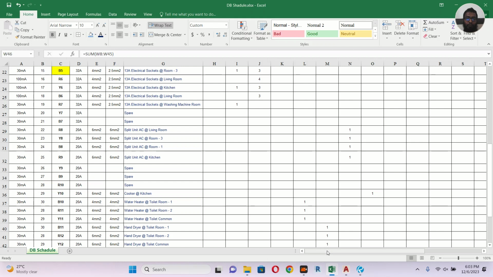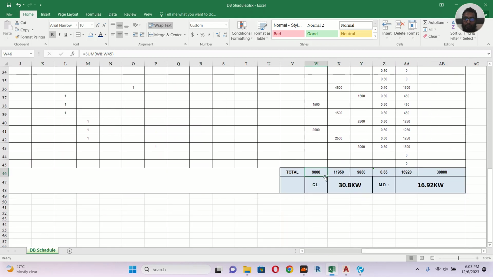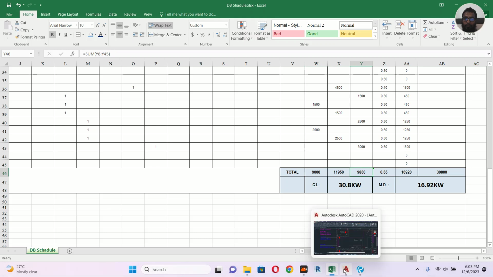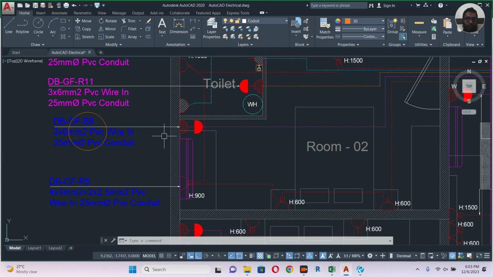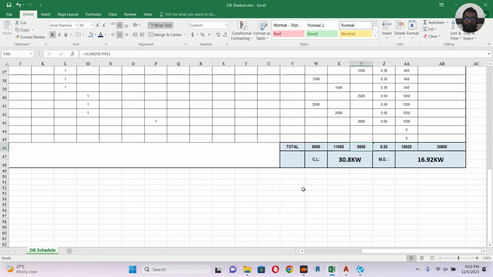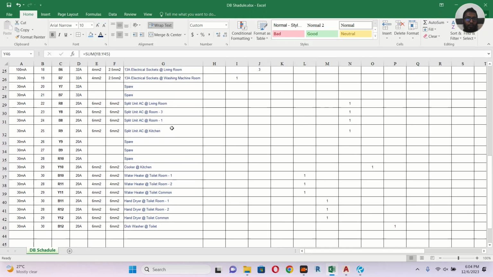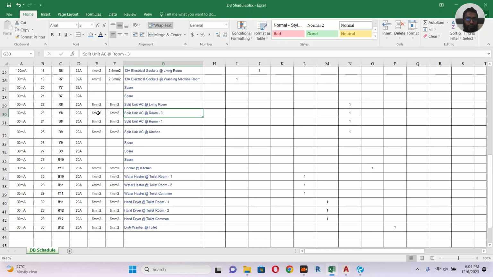Where can I put it? I will go to the total load. This is how we are balancing. I can put it in the red color and also in the blue color. So let's go for this one, room 2, air conditioning, meaning AC. I will copy this one totally.